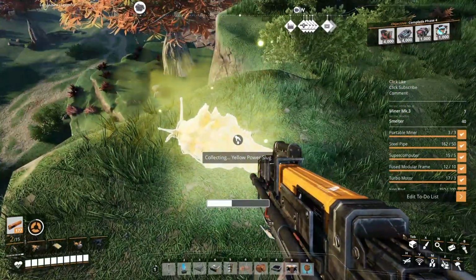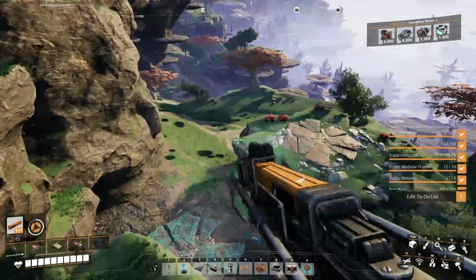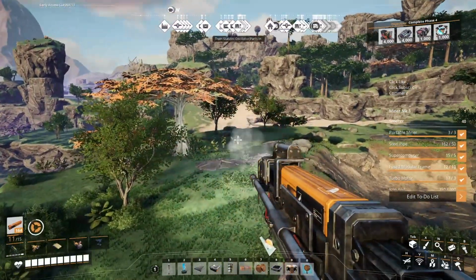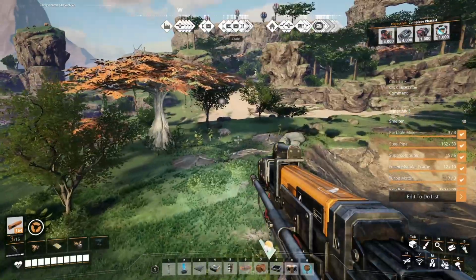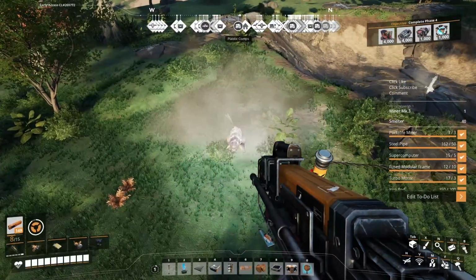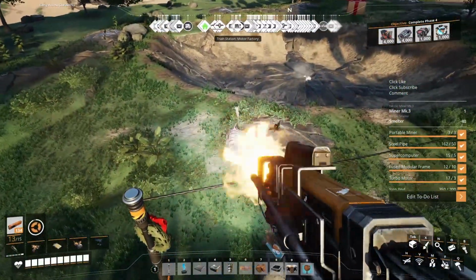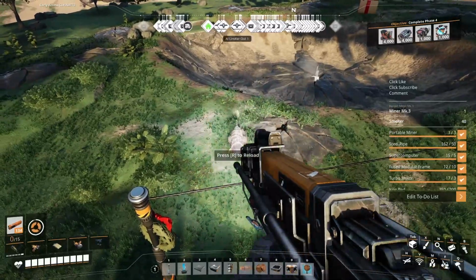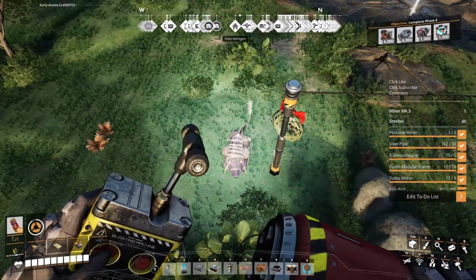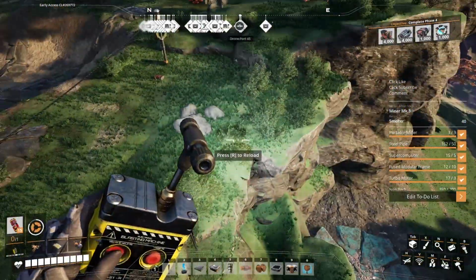Right, okay. Let's pick up this yellow slug, because slugs are always helpful. And then, yeah, I do want to take you down, because I can see you being a pain otherwise. Wow, you're a tanky swine. Come on, go down. Wow, okay. Do you need bombs then? Are you a bomb person? Got a present for you. There we go.